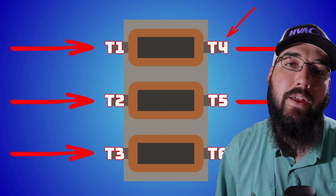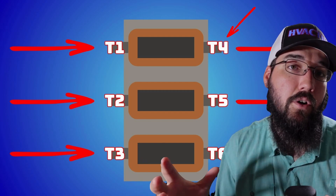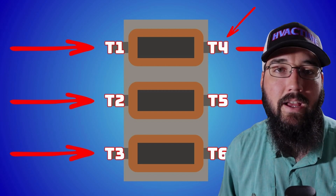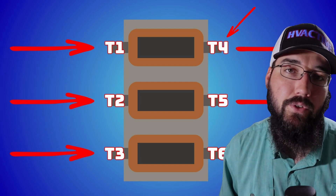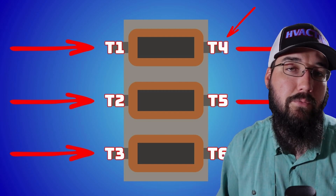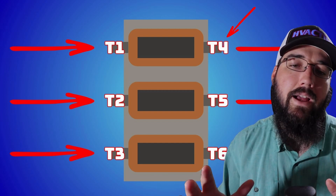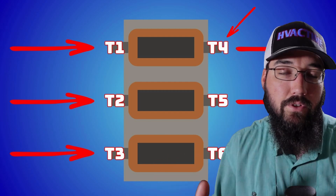They're also really important from the other side of the spectrum where we're going to backfeed from our SCRs. Our SCRs and a drive assembly create a lot of static noise or electrical noise themselves, which can try to backfeed into the grid. We don't want that to happen. So in that same way that we don't want noise going out of the drive and we don't want it coming into the drive, this filter in the middle can allow us to do that. And this doesn't matter whether this is a serviceable drive package or whether this is a disposable unit like what a Danfoss or ABB produce — where you install it, it goes bad, you throw it away, you put a new one in. All of these drives will have some level of these filters involved in them or installed in them, even if it's just internal where you can't visually see it.